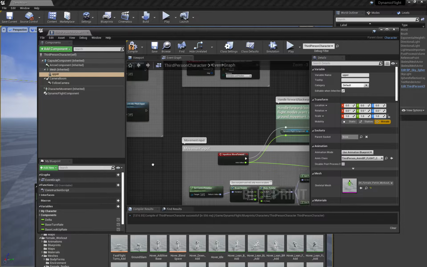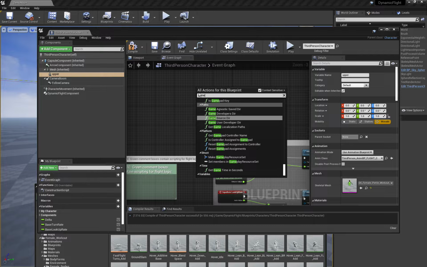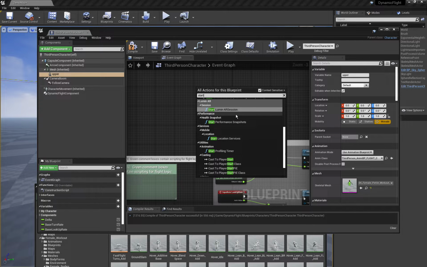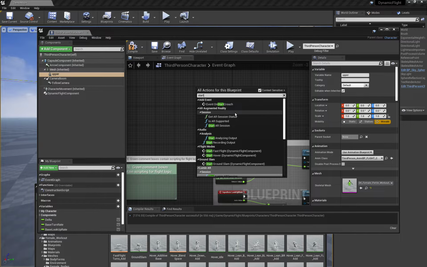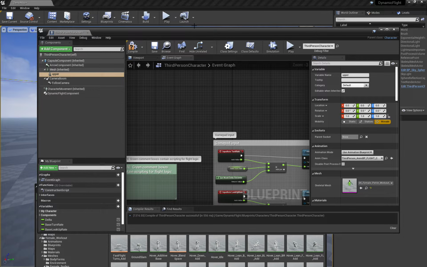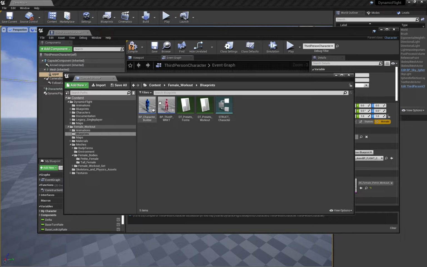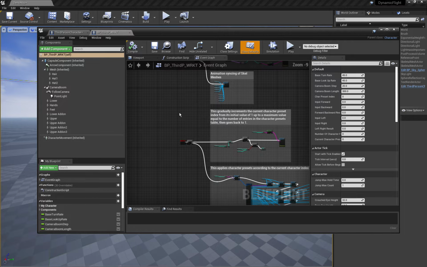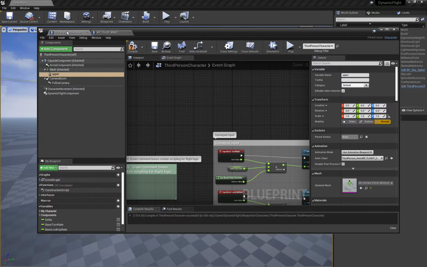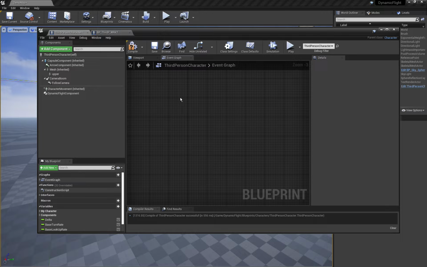Input axis, no, so let's do, I don't remember the name of the node. 1 second. Female workout, blueprint. Oh, on begin play. Sorry, I forgot the name. Yeah, begin play. Oh, actually, it's probably here. No, that's a tick. We want begin.